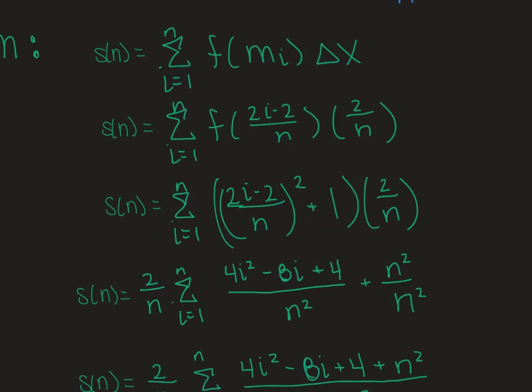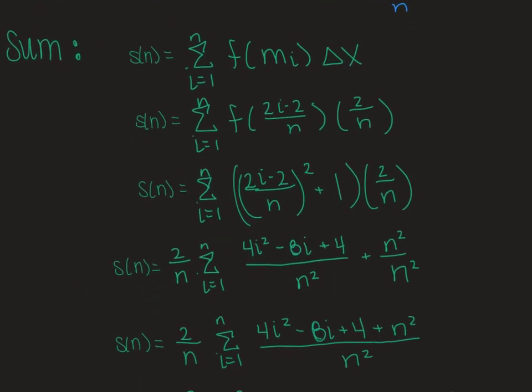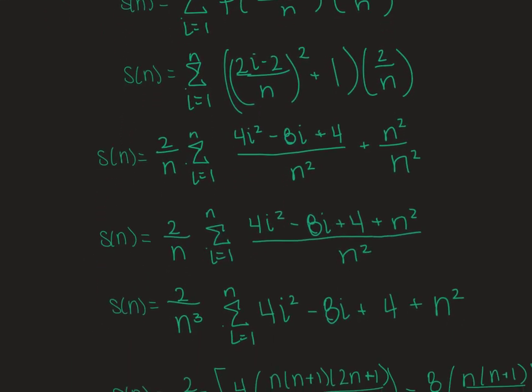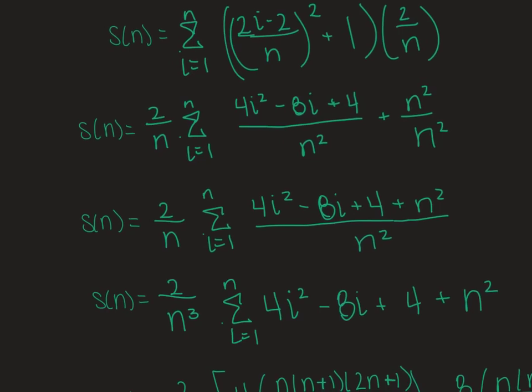So this is where your steps could look a little different at this point, and that's fine. You just need to make sure that you're doing appropriate steps. The order of them might not make a huge difference. So for myself, I saw this 2 over n, and I just wanted to get it to the front. So I brought my 2 over n to the front.